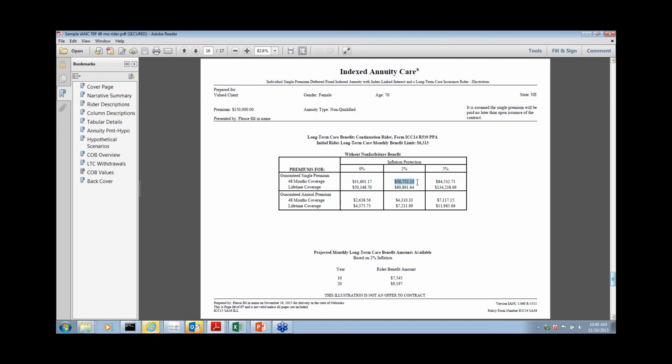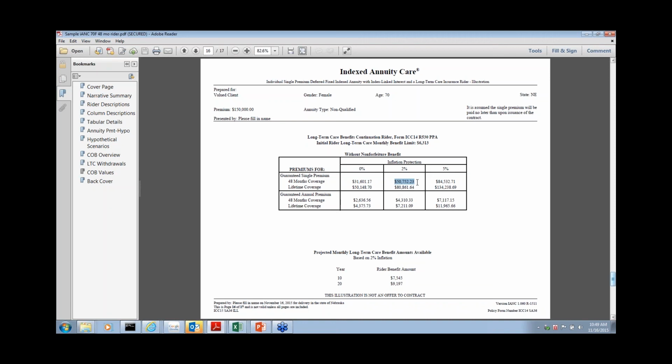So obviously, different strokes for different folks. Some people are going to want to pay it up in full. Others are going to say, well, I like the idea that I can potentially deduct this rider premium like a long-term care insurance premium, because the IRS considers it the same, because it's a premium that's not going into my cash value or annuity. It's a premium that's paying for pure LTCI coverage. So what I would generally say is that client would want to work with their tax advisor, most likely their CPA, to figure out which route might be better for them. But we offer either.